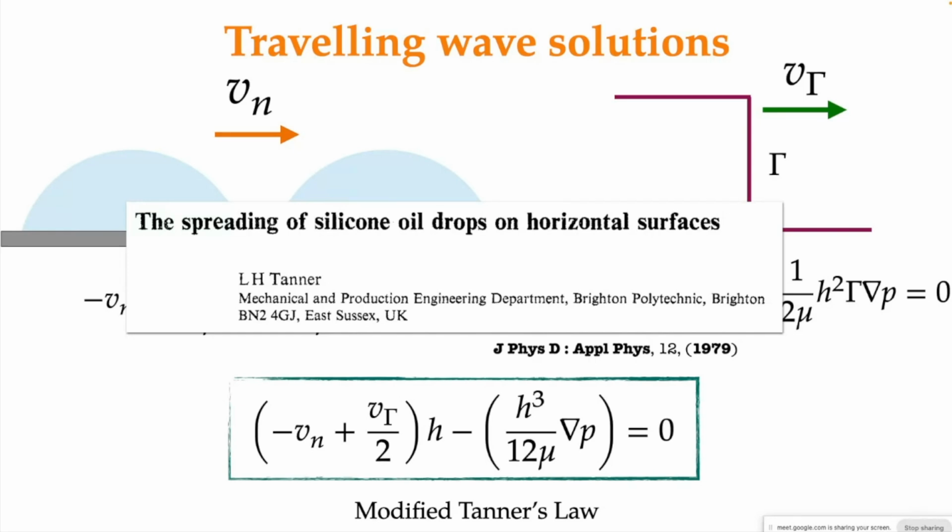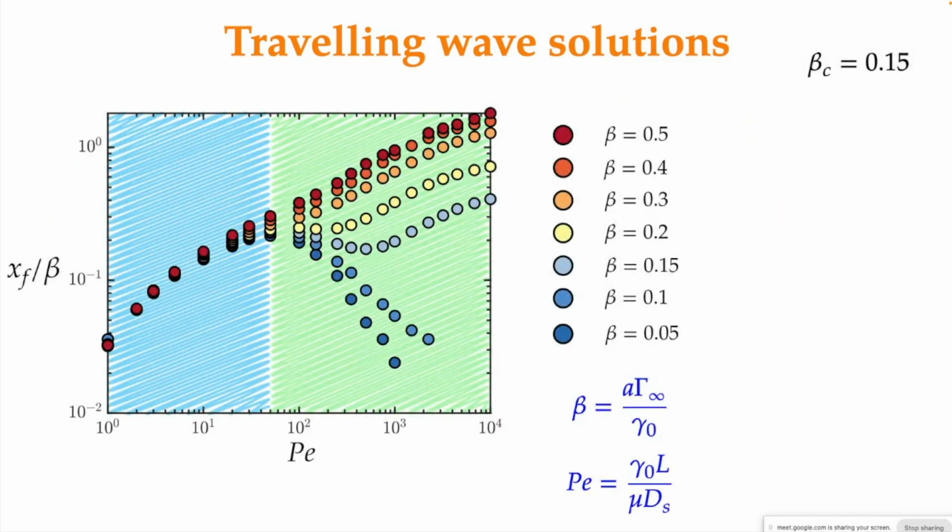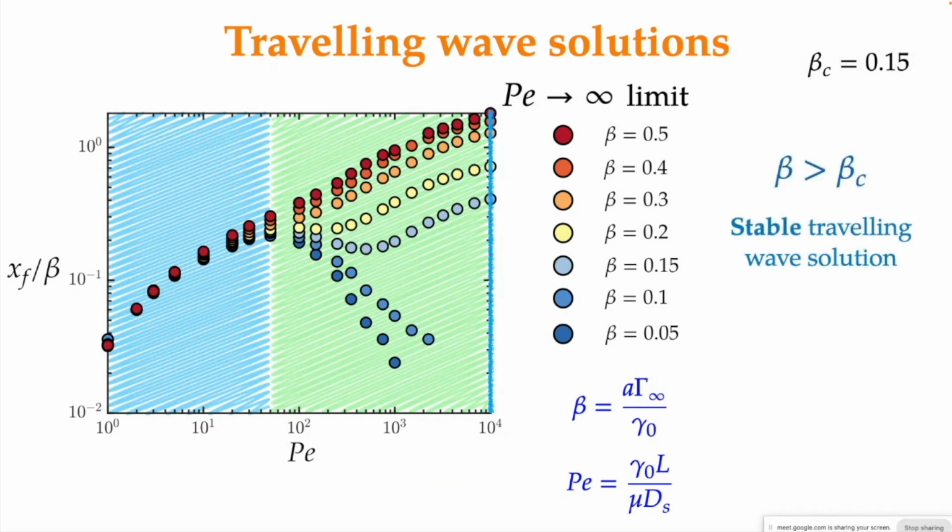Now, trying to understand the stability of these solutions is very interesting, because when you have high Becquerel, or let's say in this infinite Becquerel limit, you could think of that. Let's say if you have beta greater than 0.15, you have a finite XF, or you could say that your drop moves towards the right. However, for beta less than 0.15, your drop doesn't move towards the right; it just goes vertically upwards. So what it means is that if beta is greater than the critical beta, you will have stable traveling wave solutions, and if beta is less than critical beta, you have unstable traveling wave solutions.